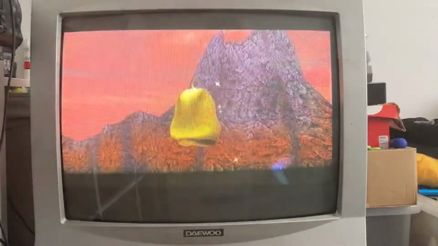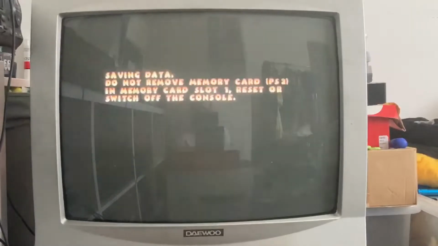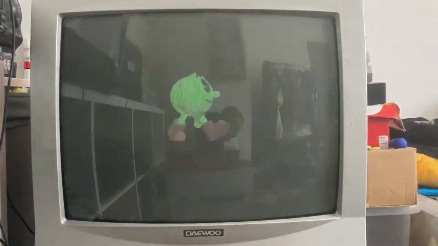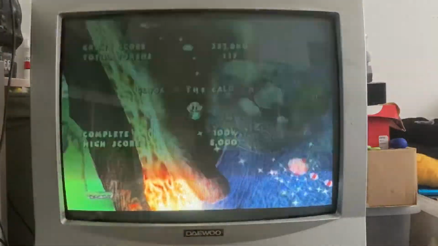So now that's the end of this boss fight. And now we got the golden pear. So that's the fourth fruit in the game. So that is pretty much it. And that's the end of the lava world.